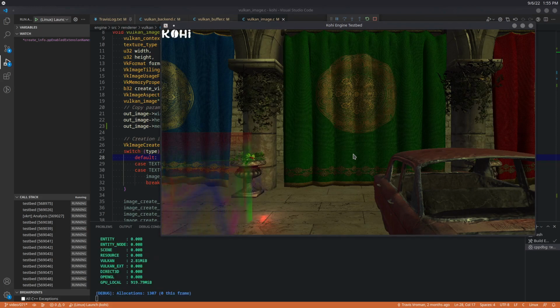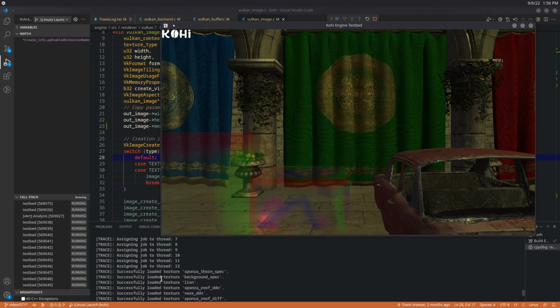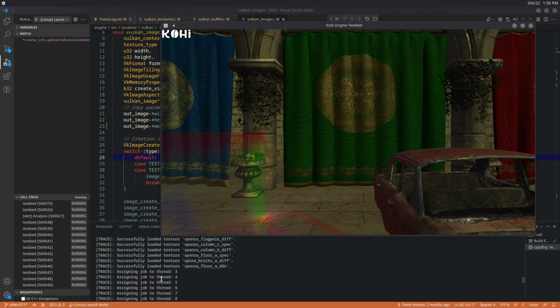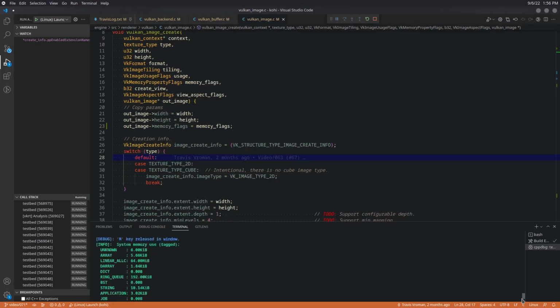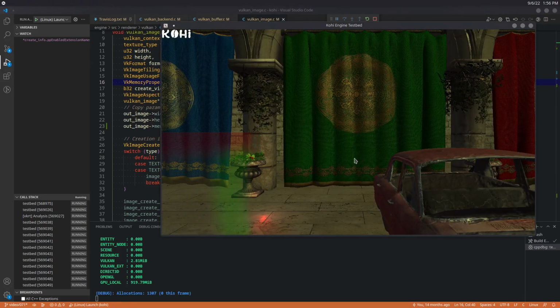So if we go ahead and load this and do it again, now we will see that we actually have allocated 919 megabytes, basically, of data. So we have some interesting reporting on all of that. If we look here, before we had 2.68 megabytes of Vulkan memory, and if we come down here, we've got a little bit more at 2.81. So that is, at least for now, our Vulkan allocator.